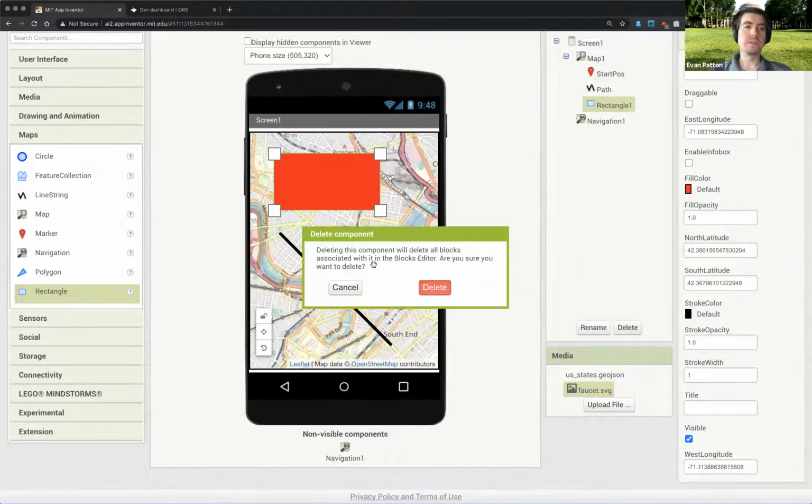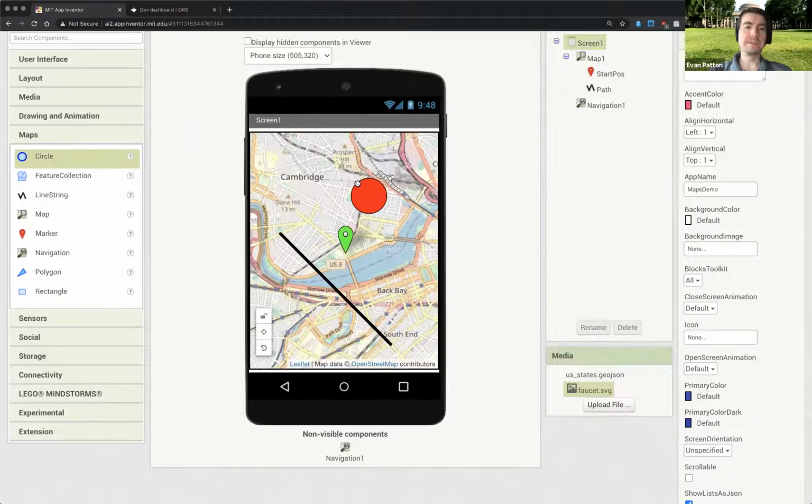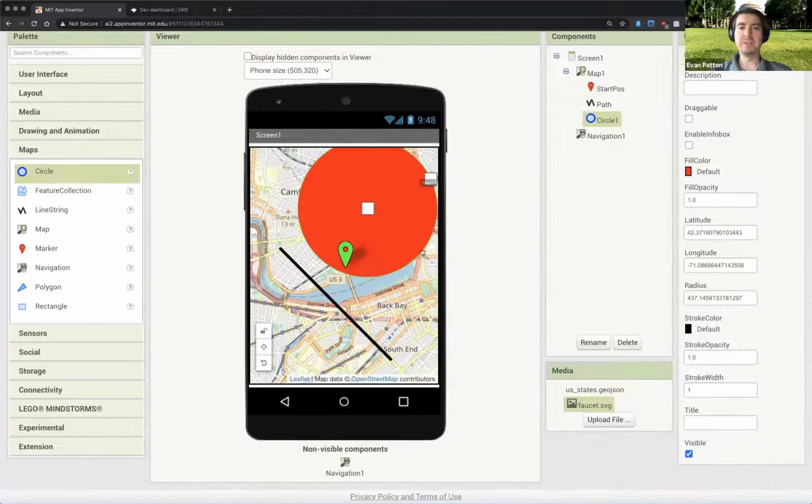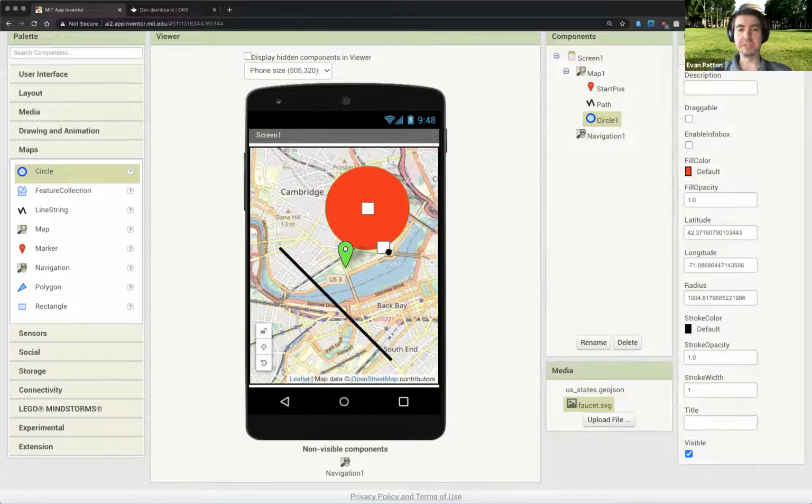And then circles have a center point similar to a marker, but then you specify a radius in meters, which you can also do by dragging this little handle to increase or decrease the size of the circle. You could also specify it programmatically.